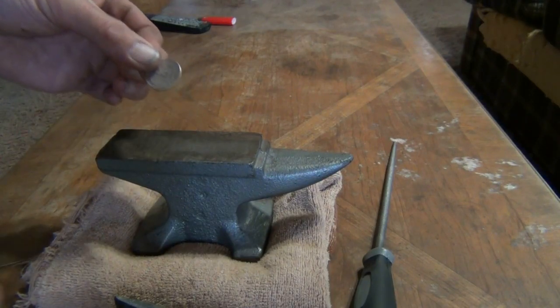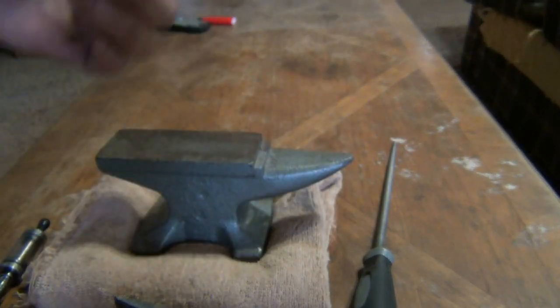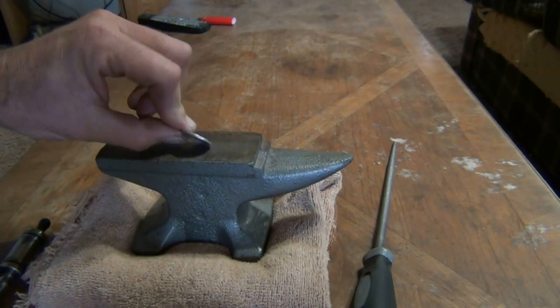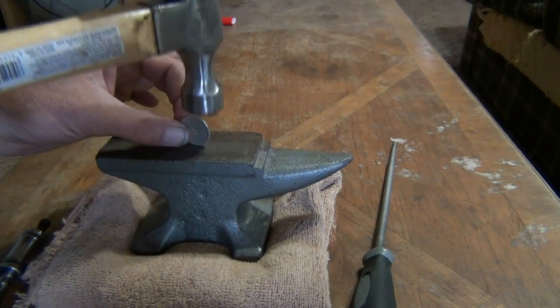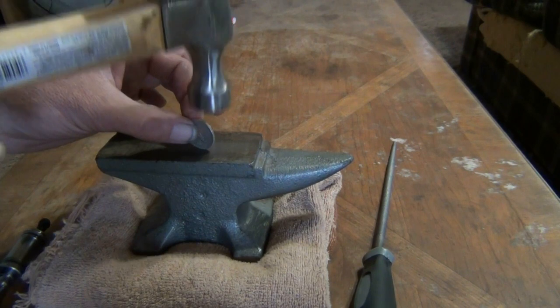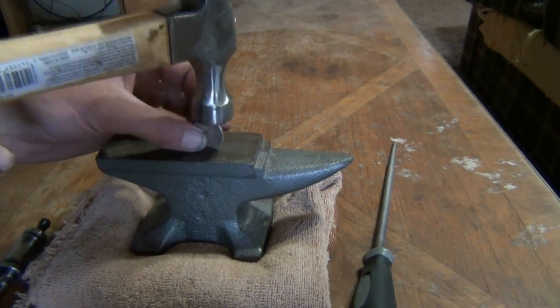Okay, so all we're going to do is take our quarter, hold it on the edge, put it down vertical on the anvil, take your hammer, and you're just going to slowly start tapping that. As you roll it, just roll it a little and tap. Roll and tap.